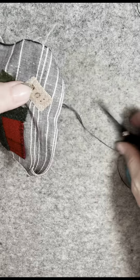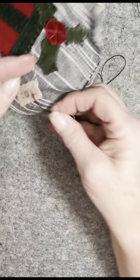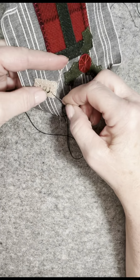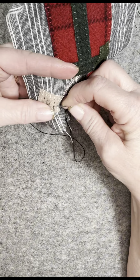Let's see here. There we go. I come up there. I don't come up on the edge. I came up in the middle of my T actually. And what I'm gonna do now is go to the edge of my T, and I'm gonna go to the end of my T.